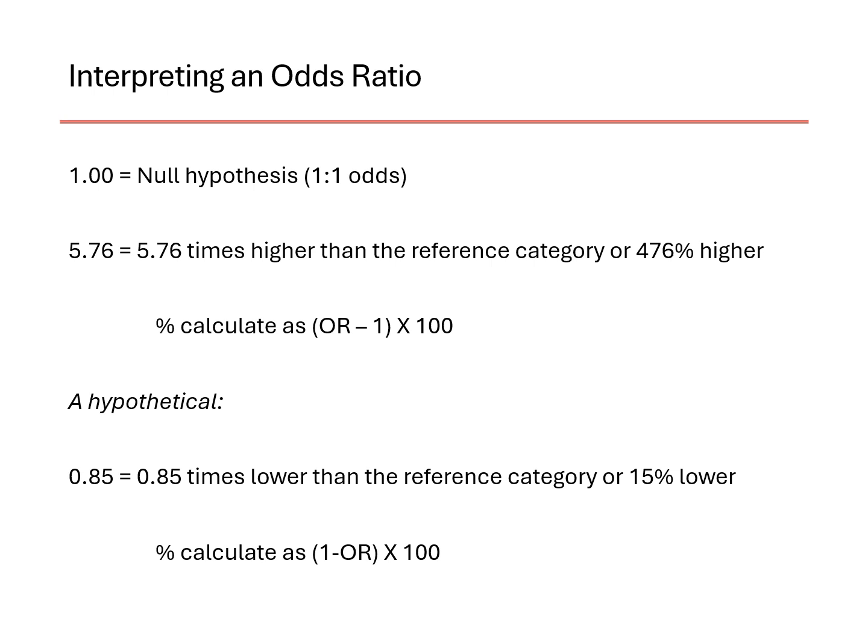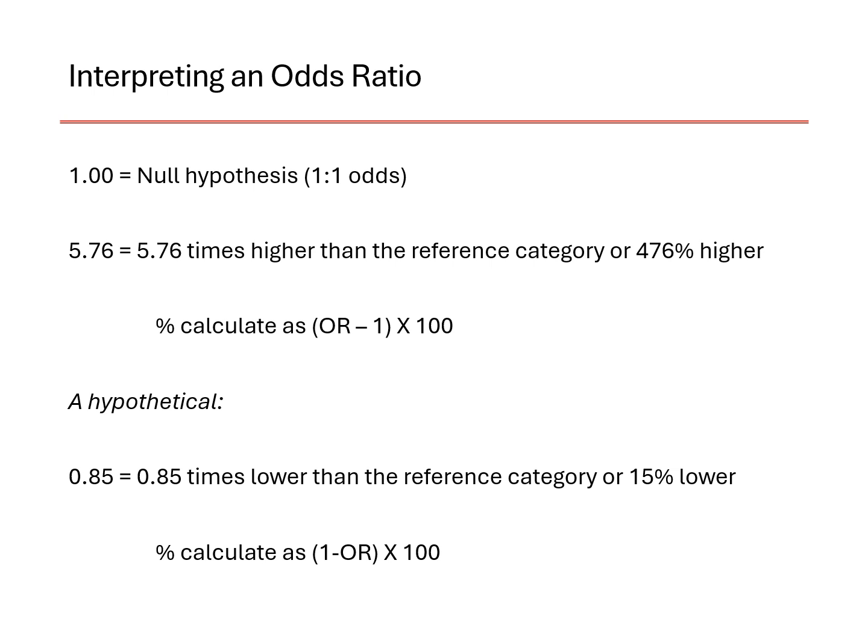So 5.76 is greater than 1. What we're saying is the likelihood of a state having a highly educated population increases with the state being in the Northeast. And a Northeastern state is 5.7 times more likely to be classified as a high education state when compared to states outside of the Northeast.